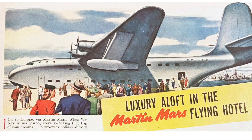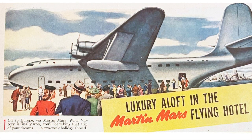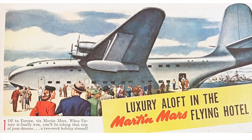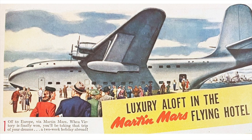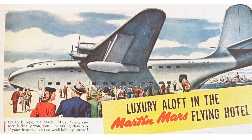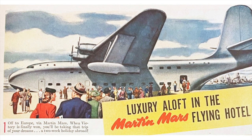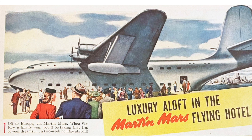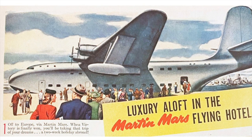So I'm going to share it with you now, and I hope you find it as interesting as I find it. It's absolutely incredible. This is the lead-in graphic. It features the entire aircraft nose to tail at a dock. Remember, back in the 1940s, airlines in Britain, and to some extent in the United States, still felt that ocean-going airliners that could land and take off on the water were the way forward of the future. The runways of the world weren't yet long enough to accommodate intercontinental aircraft, so this was the thought back then.